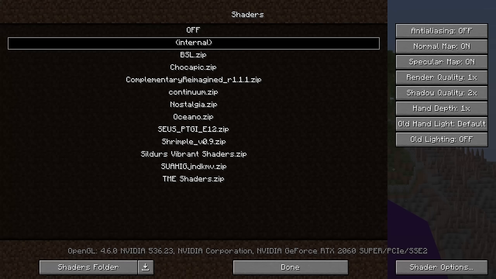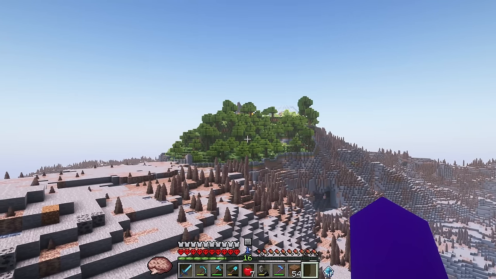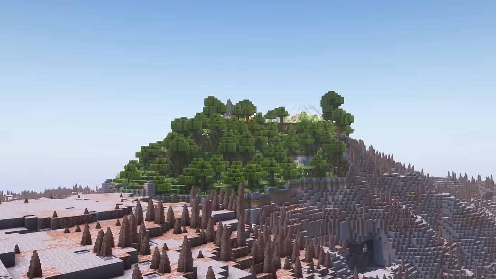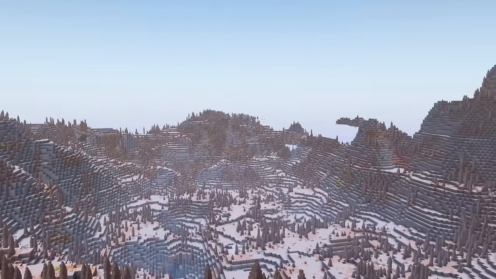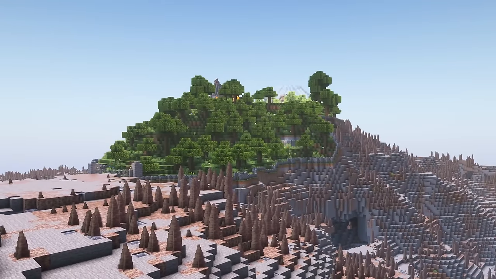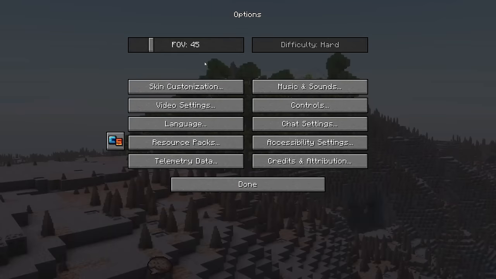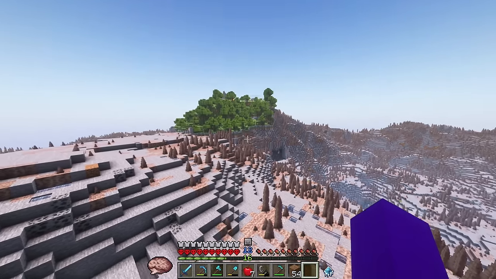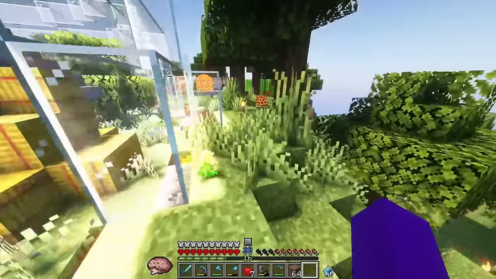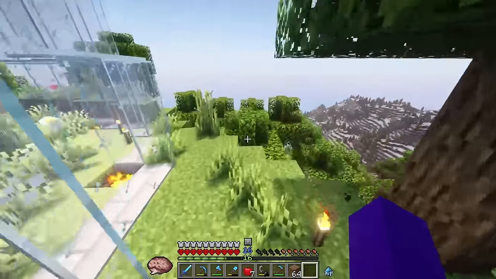Hold on, let me put on some shaders. Dude, yeah. Damn. This was just a regular ass hill earlier. It looked like this. And now it looks like this. And you can see that, and you can see that. Holy shit. I love these shaders. Completely reimagined. I really like how this world looks with these shaders on.